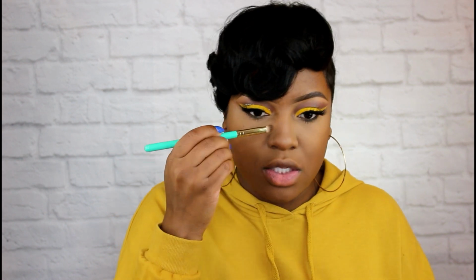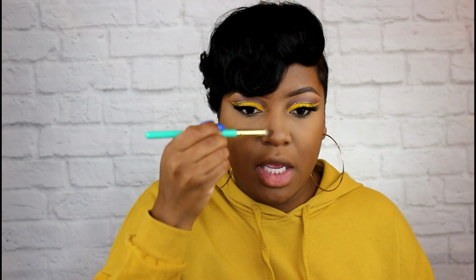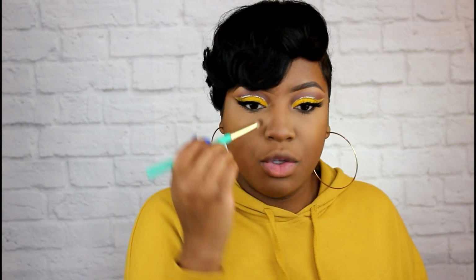This really helps my falsies to blend with my natural lashes. And when you're using eyeshadow in really bright colors, sometimes the eyeshadow can make your natural lashes look super crazy and super white, and you don't want that, honey. You want everything to be blended together. So that's pretty much where the mascara comes in at. And then I'm just going to go ahead and back in with my face powder, and I'm going to use this to chisel out my nose just a little bit. I don't even know where my contour powder is that I normally use to do my nose with, but this is not going to do much, but it's going to give me a little something.